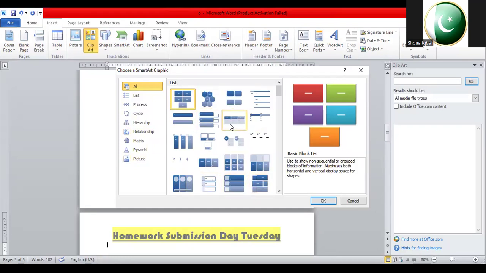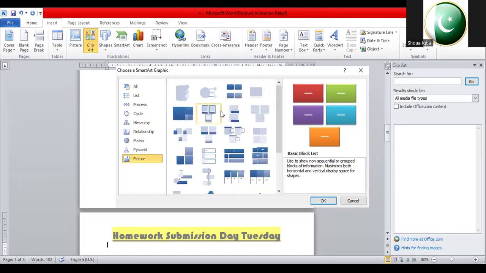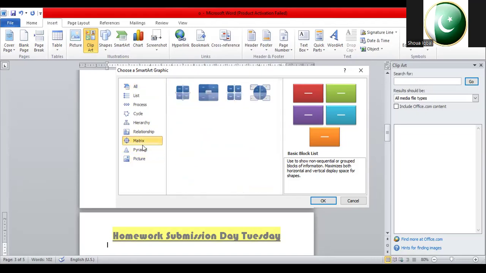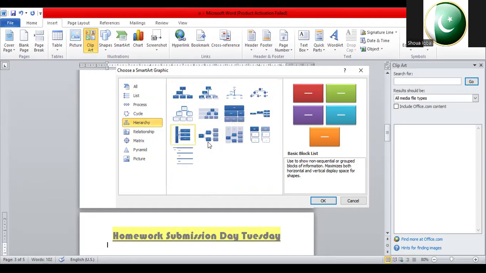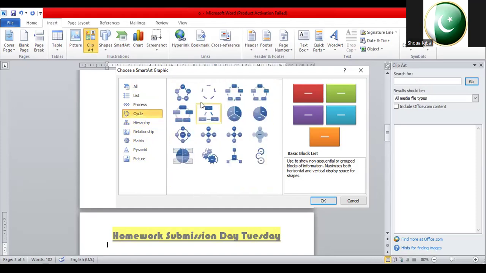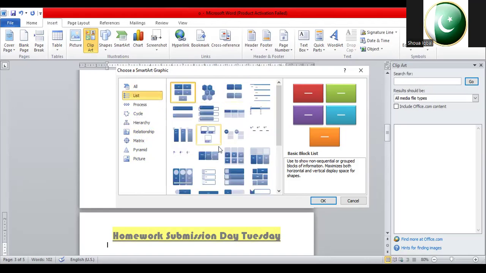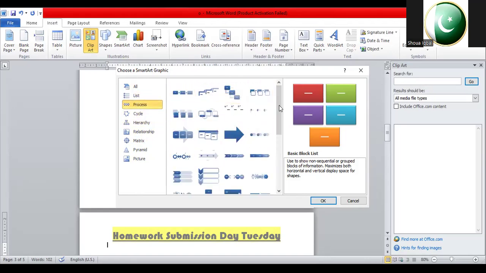After that, we have the SmartArt option, where we have these types of lists that you can use in your documentation, in your presentation, or if your teacher has assigned you an assignment. You will use these options like list, process, cycle, hierarchy, relationship, matrix, pyramid, and pictures. Let's select pictures. You have a picture option, pyramid, matrix option like this. You will have shapes. In the pyramid, you will have the triangles like this. Relationship: there are four charts that show the relationship among them. Hierarchy is like branches. Cycle is in the form of a cycle. List is in the form of this, and process uses different shapes and symbols to represent it.